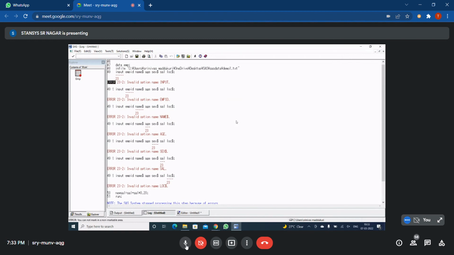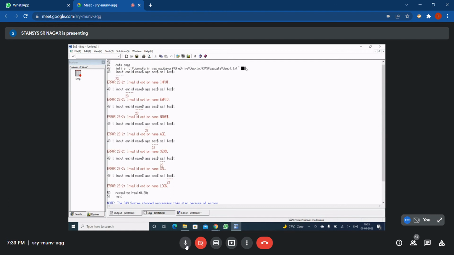In real time, you should not have a red color error in the log window. If you have an error, somehow you need to rectify it. Generally, can you see where the first error is in this program? Where is it showing the error? It is showing the error here, with an underline under the input. SAS thinks this is the error. But where exactly did we commit the error?